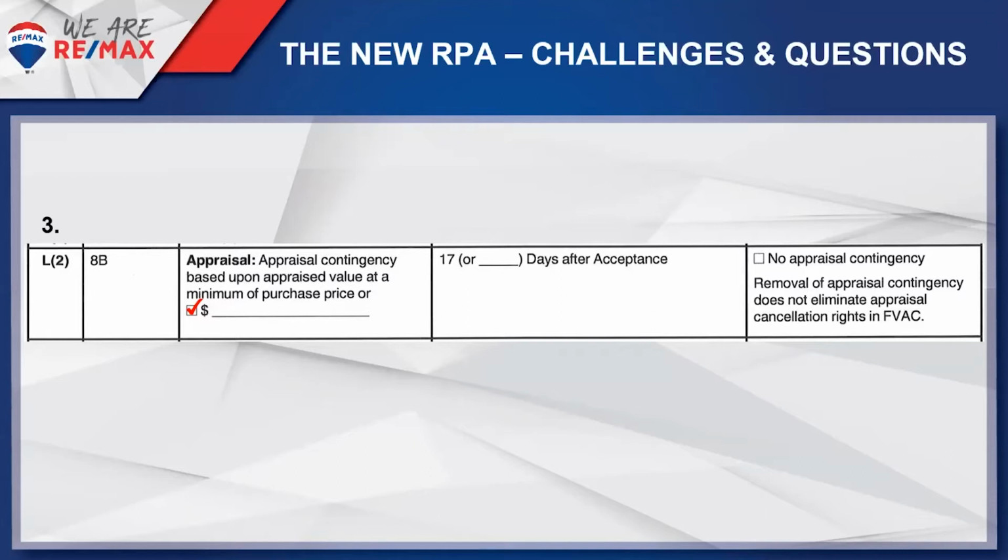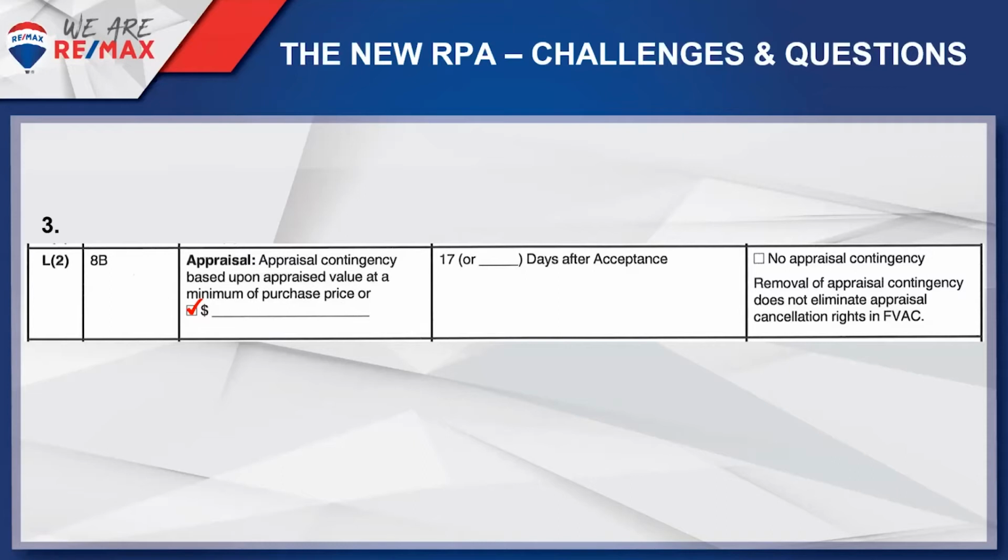A property is listed at $700,000. Assuming it's priced right, you got comps at $700,000. The buyer is willing to pay $750,000, including $50,000 over appraisal. Well, we're going to get a $700,000 appraisal. So if you don't modify the appraisal contingency, it's got to appraise at $750,000 because that's the purchase price. So you modify the appraisal contingency not to the purchase price. That's the boilerplate, a minimum of the purchase price.